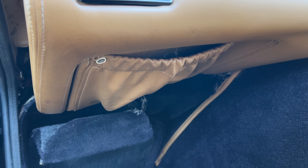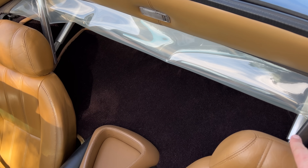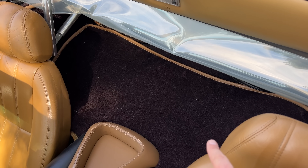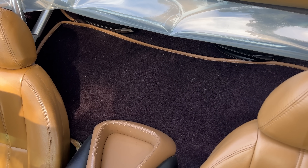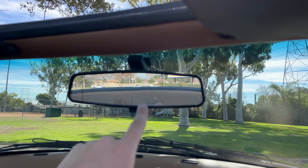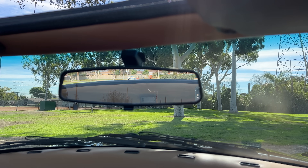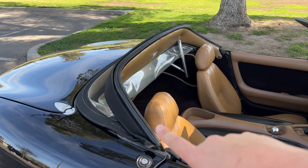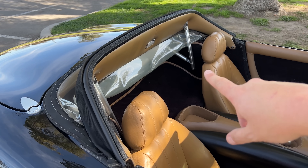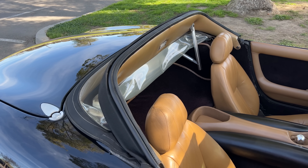You do have a rather large storage area behind the seats — it's carpeted and has enough space to put a lot of stuff. But the weird thing is that the roof doesn't go into that space. When you look in the rearview mirror, most of what you see is the roof, because it sits in a resting position so high up that you don't have any rear visibility. They should have used this large storage space for the roof to go into, but for some reason they didn't. So you get extra practicality in terms of storage, but you lose the ability to see out of the car.